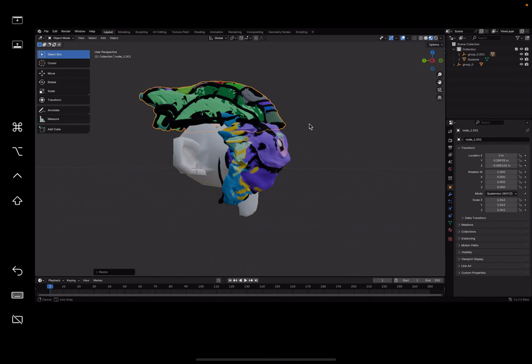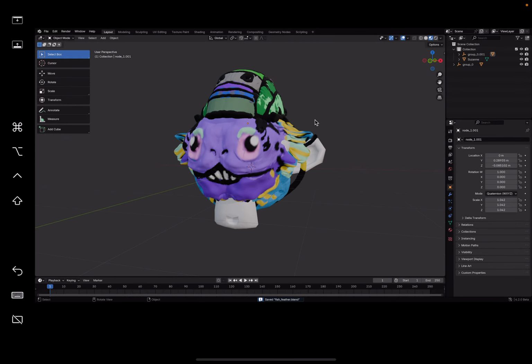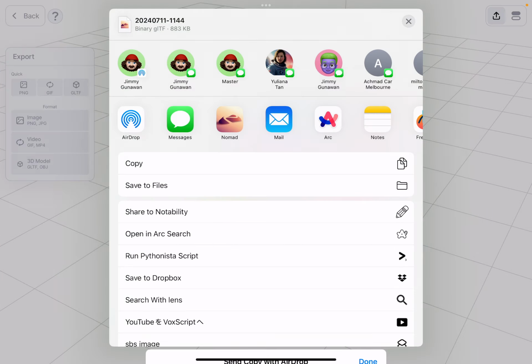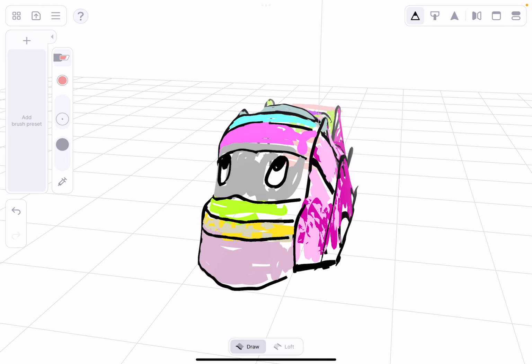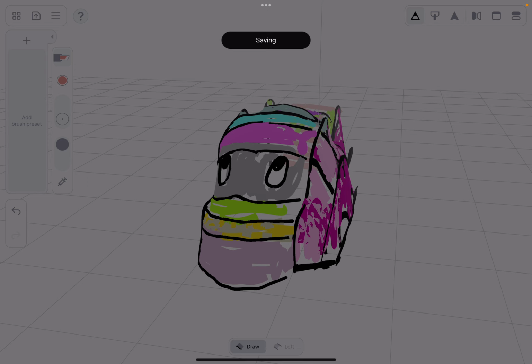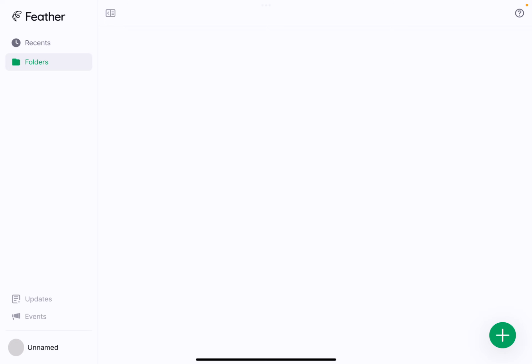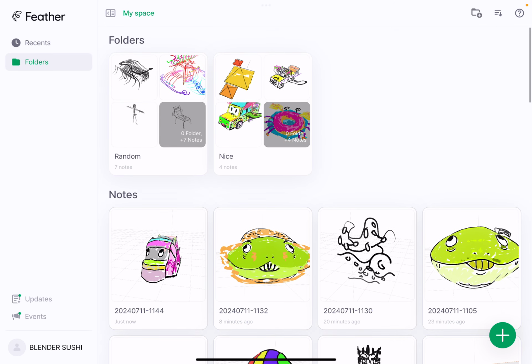Yeah. So that's a quick look at the latest Feather app. I really like this app, and it keeps getting better with each iteration. It's probably missing tools like Grease Pencil where we can just connect the dots between two strokes. Okay, this is 4.2 beta.